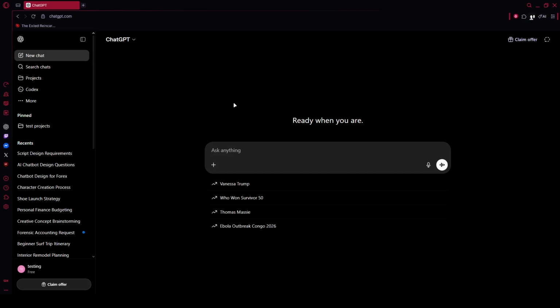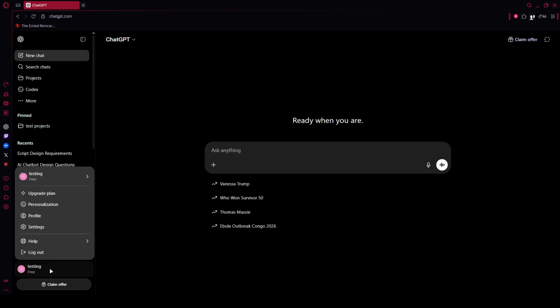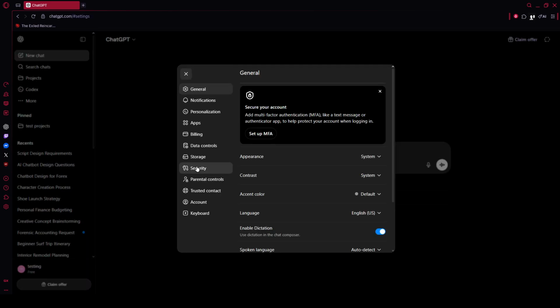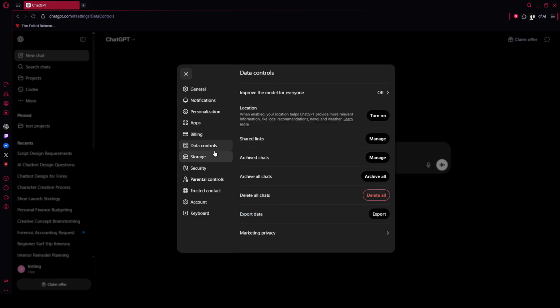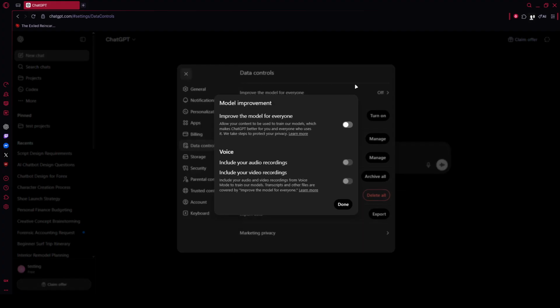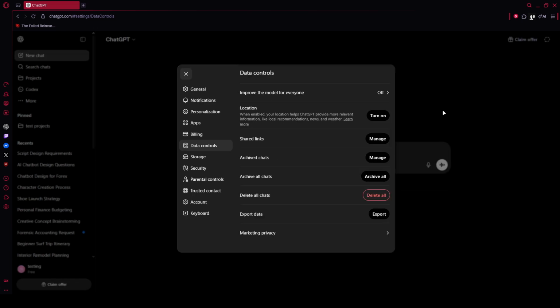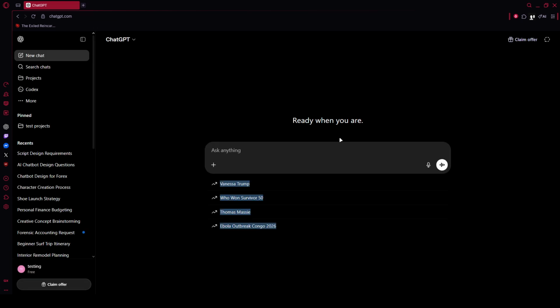Before you share any proprietary source code, database schemas, or server files, open Settings from the profile icon in the bottom left corner. Go to Data Controls and toggle Off "Improve the model for everyone." This keeps your application logic, private function structures, and project files out of training pipelines so they remain confidential.